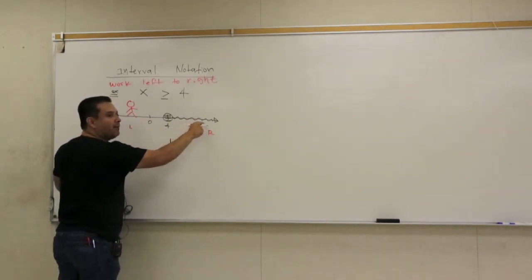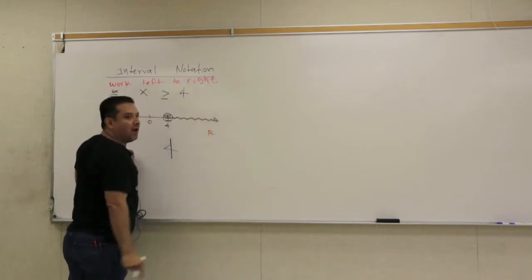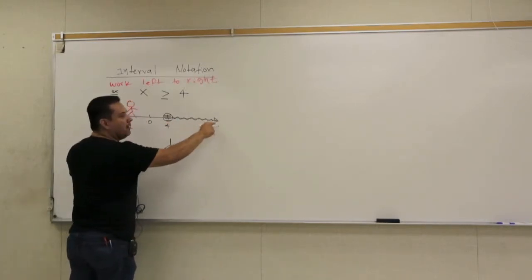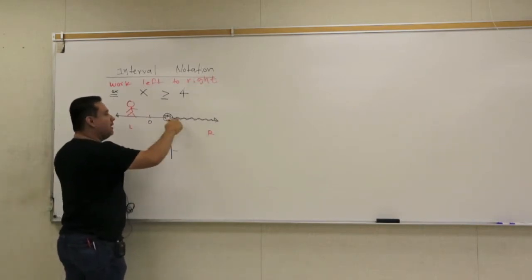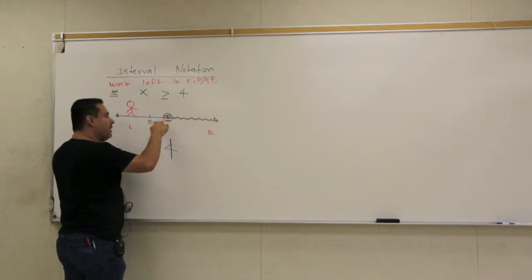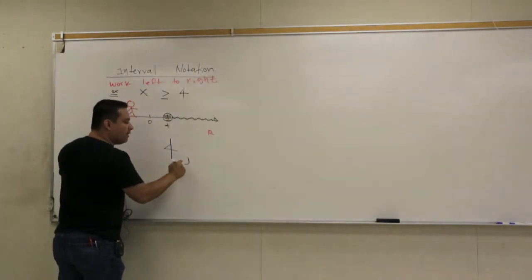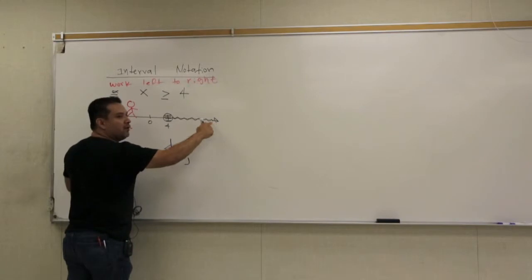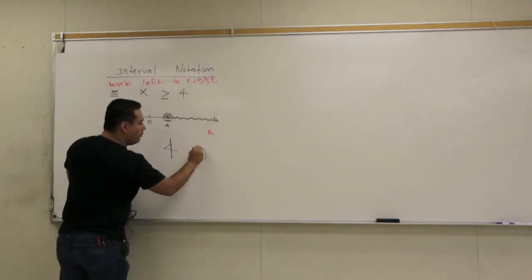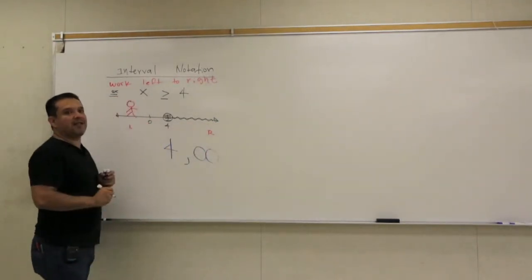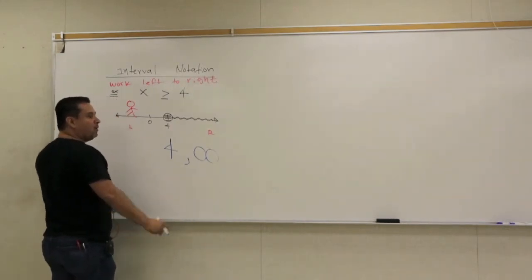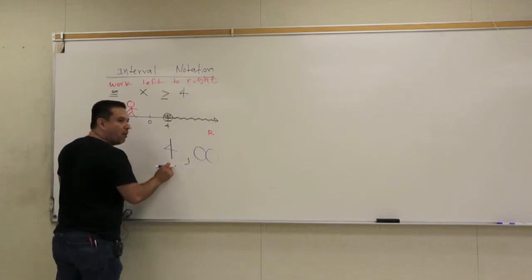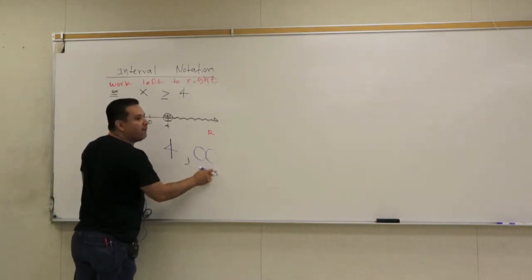4, when does it stop? It never stops. Is that right? This keeps going what? Forever. So if this represented water and you're walking left to right, your feet get wet starting at 4 and it goes on. We put a comma here. It goes on forever. You guys know how we describe forever? We use this symbol called the infinity symbol. So we're describing to people, okay, what's being shaded starts at 4 and what? Never ends. You with me on this?